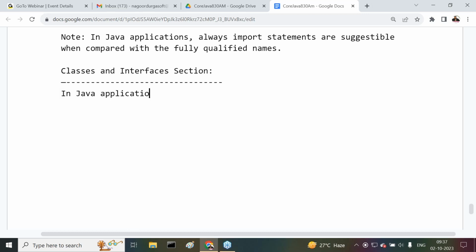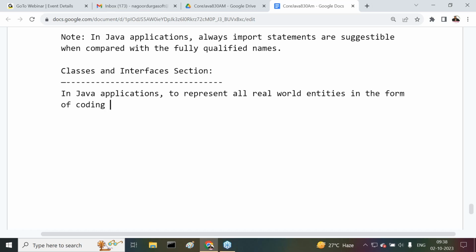In Java applications, to represent all real world entities in the form of coding, we have to use classes and interfaces.